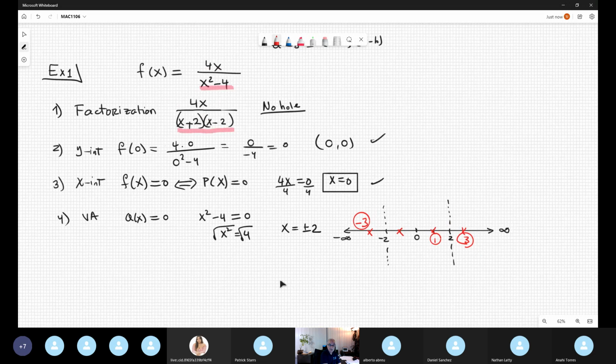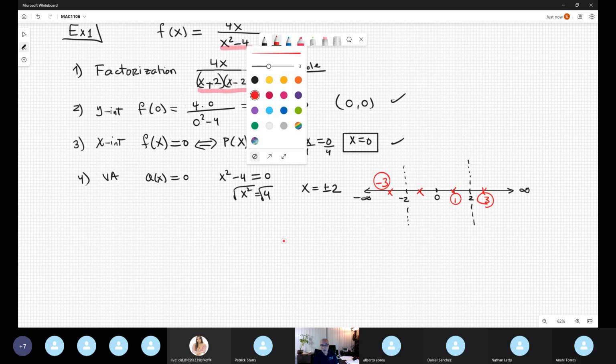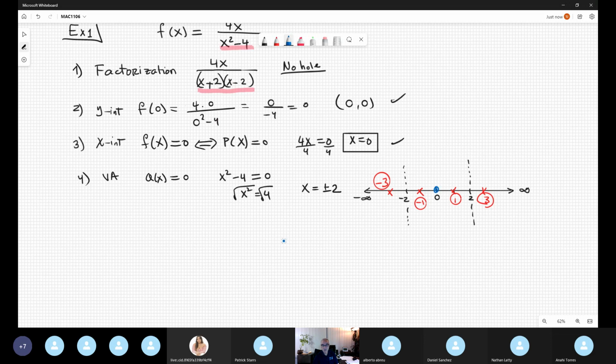This is very representative of the interval. Okay, wait, I made a mistake. Look at that. You select 1 and negative 1, because actually we have one partition. Let me use blue color. 0 partition, look, 2 partition, and minus 2. So I select one after the 2, between 0 and 2, between negative 2 and 0, and before negative 2. Sorry, 4 points we need.